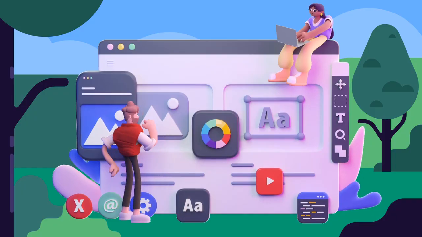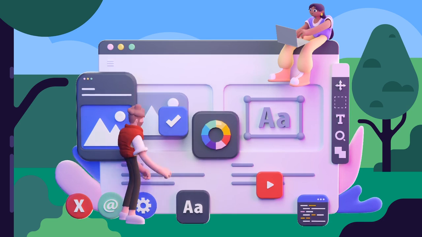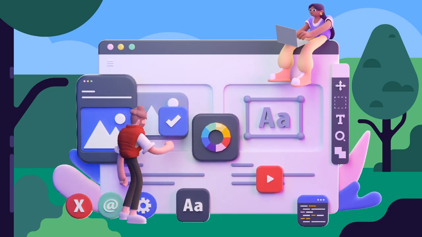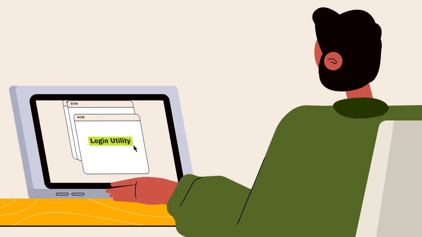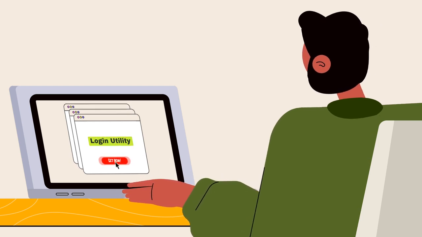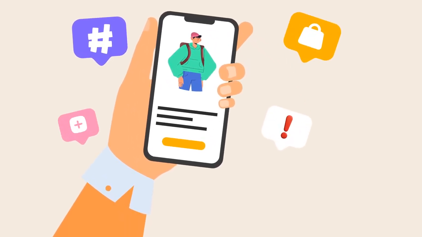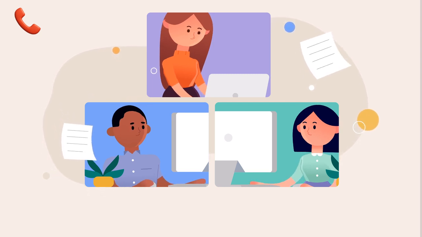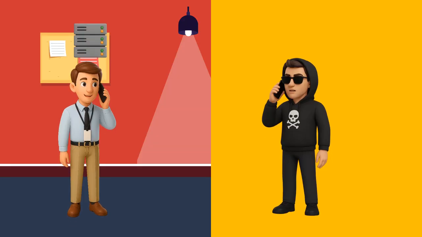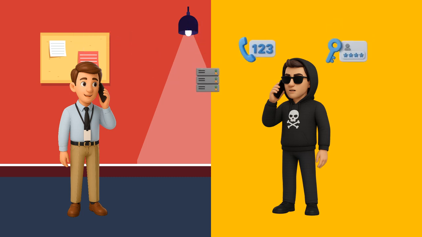A social engineering attack can be as simple as convincing someone to share their password or click a malicious link. Here are a few examples. An attacker sends a file that looks like a login utility, saying the user must re-authenticate to fix a system issue. The user enters their password, and just like that, the attacker has credentials. Another example: a threat actor calls the help desk pretending to be a sales rep, needing remote access. Over a few conversations, they collect server names, phone numbers, and login info, all by asking the right questions.